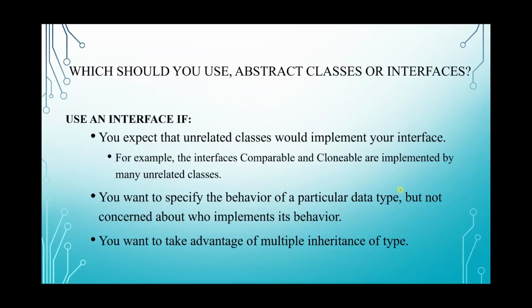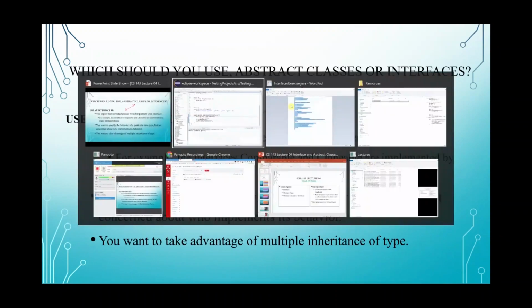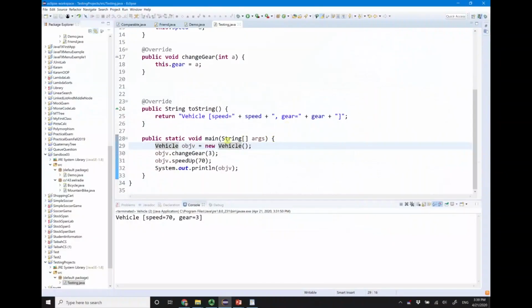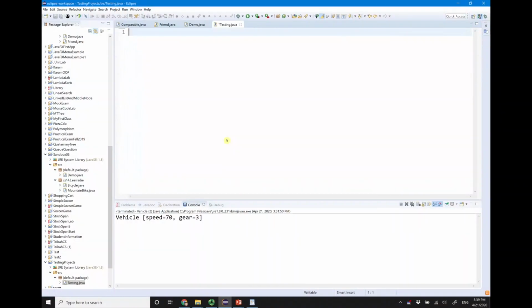Now, before we talk about which one to use, let me just prove to you what I've just said in code. Let me just delete this, and I'm going to create dummy interfaces and classes and all these. So interface A. And this interface is going to have a public void method.